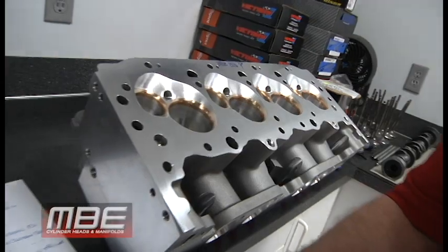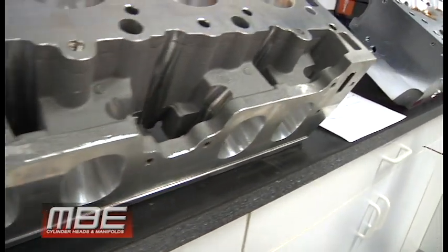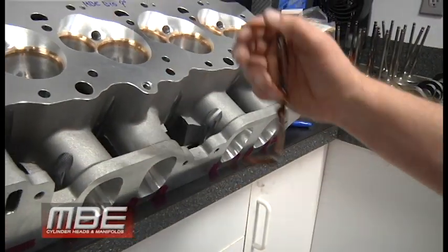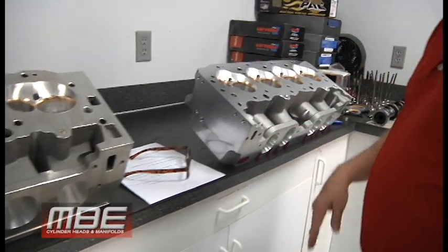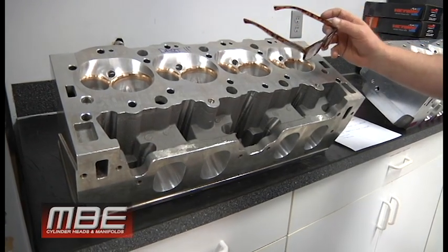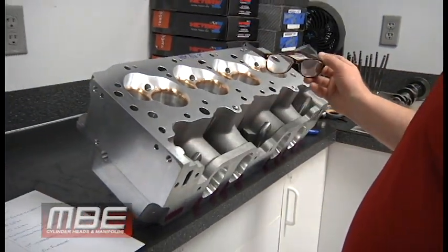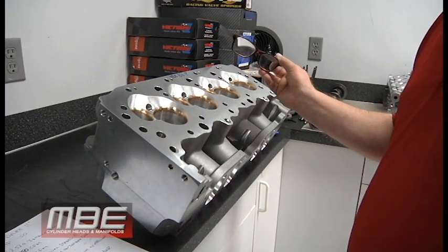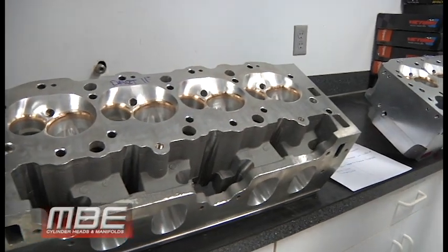The Dart 11 degree has basically a standard Big Chief port height. The MBE BIG-9 has been raised 350 thousandths. The reason it was raised 350 thousandths is that when you go from 11 degree to 9 degree, this will have to be raised here because the air cannot turn 90 degrees. Both the Dart 11 degree and the MBE 9 degree, when we designed this, because we had more 11 degree customers at the time, which is not the case anymore by any means, have the same exhaust flange. Meaning, if you have an 11 degree set of headers, they will fit on the MBE BIG-9. So that's one less thing you have to buy.